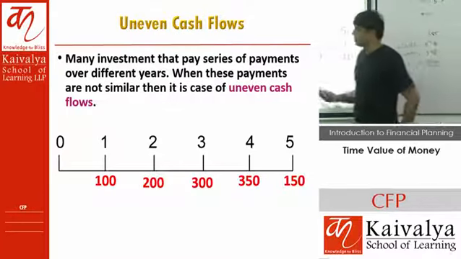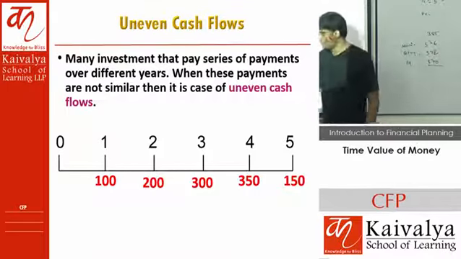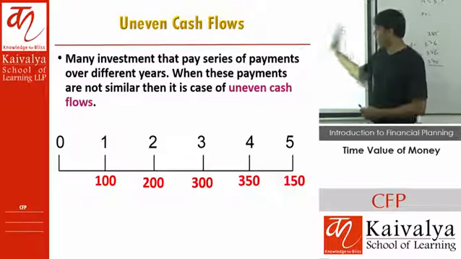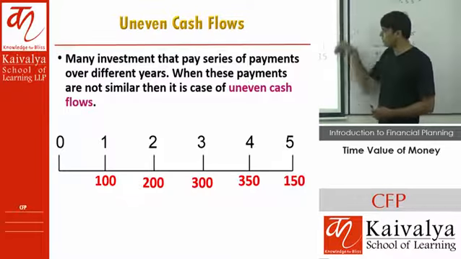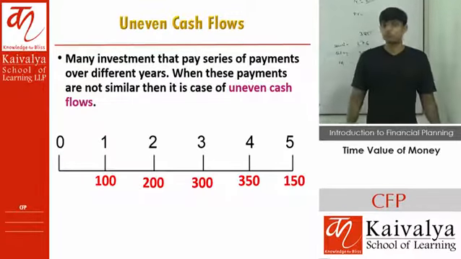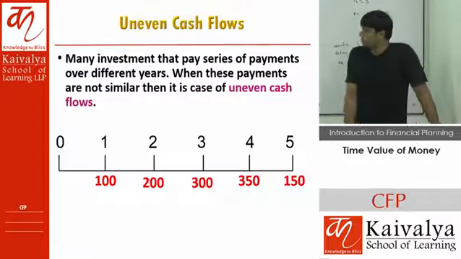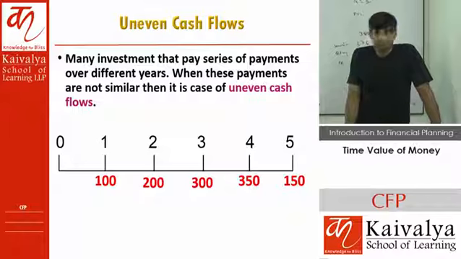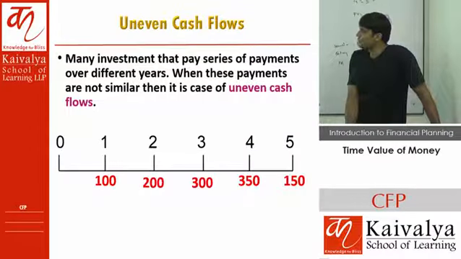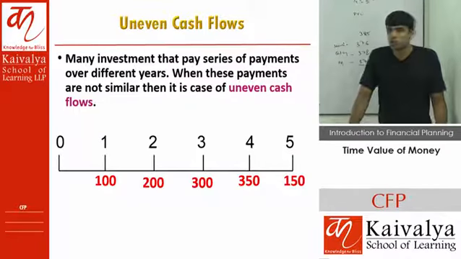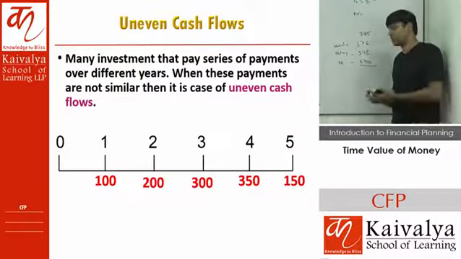So it may happen that, say for example, you're investing 100 at the end of a year, then 200 at the end of the second year, 300 at the end of the third year, and so on for the fourth year and fifth year, and finally what we have to find out from this is the total accumulation. ढूंढना क्या है इसमें कि at the end कितना total accumulate होगा, right? ऐसे भी हम इसको calculate कर पाएंगे कि say for example if you want amounts in this particular pattern, then what should be the amount to be deposited today. ठीक है, both the ways we can calculate. So first definitely we calculate for accumulation.